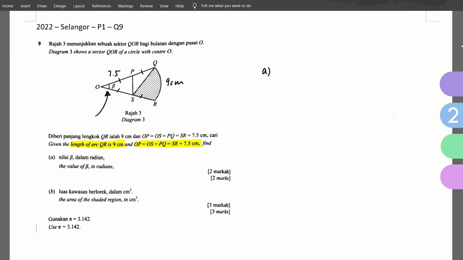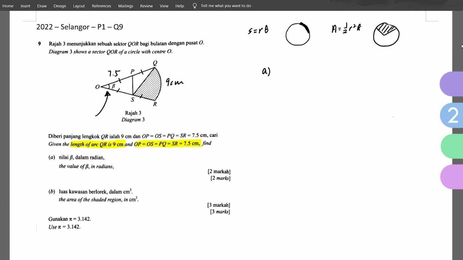So actually in this chapter there are two formulas. The first formula is actually S equals to r theta, meaning if there is a circle here and I would like to find the part of a circumference's length, you can use this formula. So let's say I want this, so I can use this formula. The next one would be area of a sector, meaning if let's say I have this circle here and I would like to find this part's area, I can use this formula.